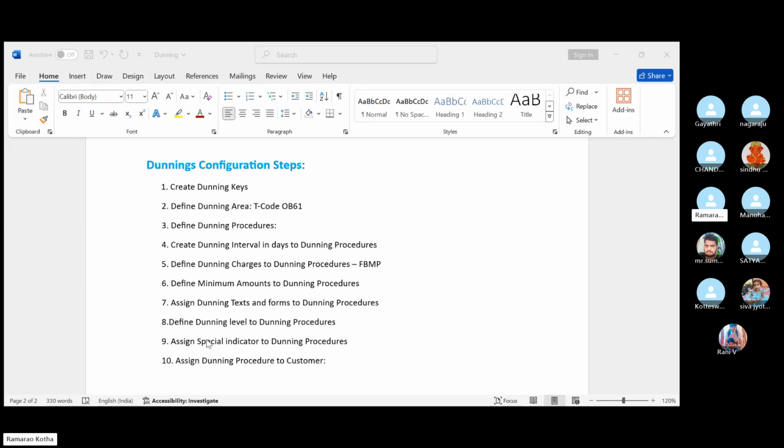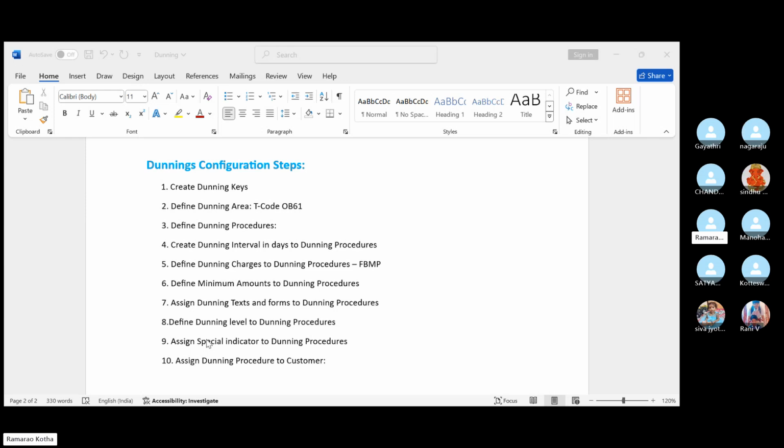Define dunning level to dunning procedures. Click the dunning levels and input days in arrears for each dunning level. Select the always dunn button in legal dunning procedure, so as not to miss any dunning notices. For this, we have to go to the path of IMG, Financial Accounting, Accounts Receivable and Payable, and Business Transactions, Dunning Procedures, Define Dunning Procedures.